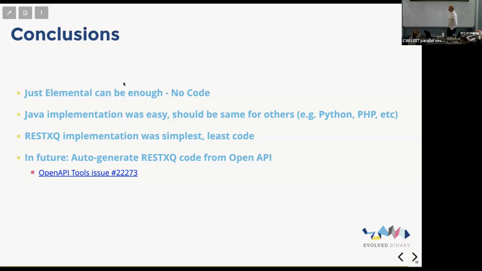In the future, I'd like to be able to auto-generate my RESTXQ version as much as possible. There are things in there that I can't auto-generate because I don't know what you're going to want to do. But as much as possible, I'd like to generate a stub or as much of the code as possible from OpenAPI. And I had a bit of a look into how I do that. It doesn't look too bad, actually. So I've opened an issue against OpenAPI, and they've invited me to contribute. So I'm hoping to, maybe for another conference talk, send a PR to them, and then come and go, look, you can have it produce XQuery for you now.